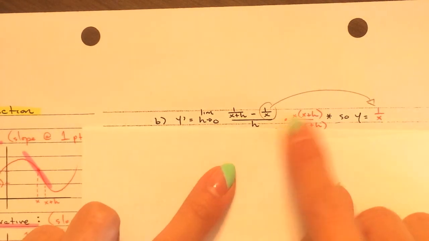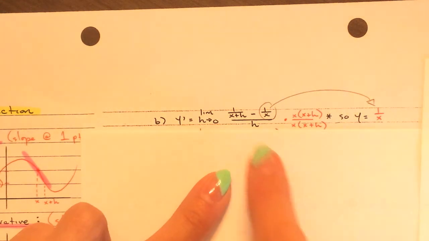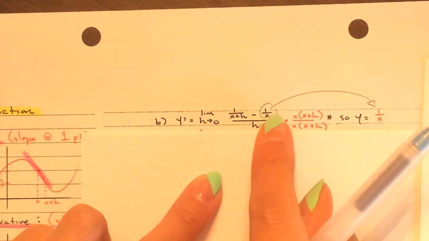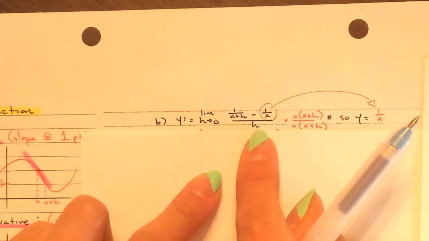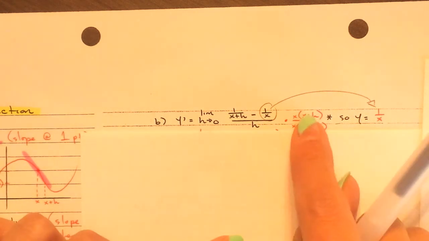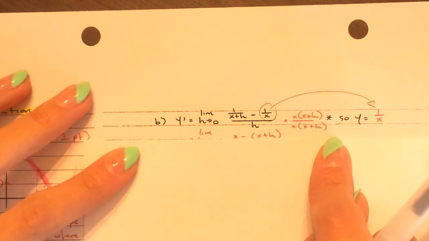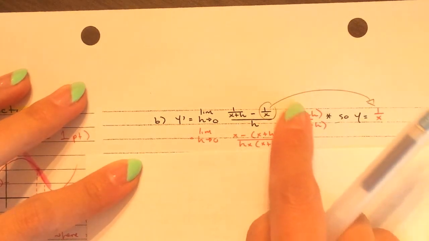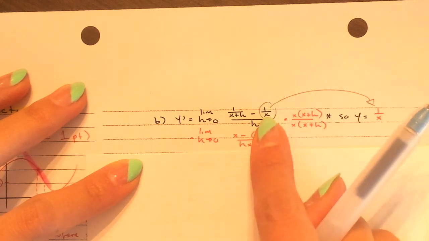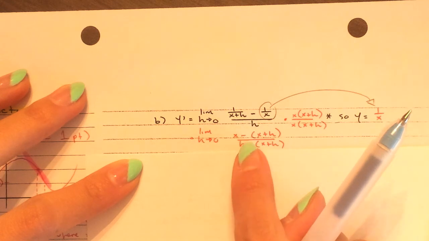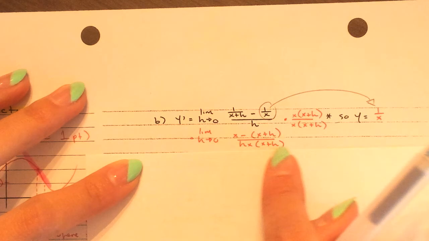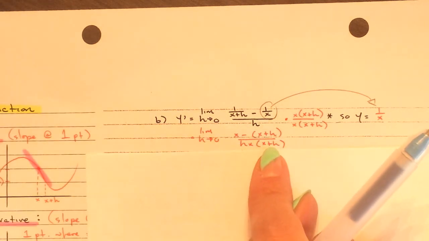Okay, what I did here is I'm just working out the problem. So what do we have to do when we have complex fractions? We multiply by the LCD. There is 1, 2, technically 3 denominators, but the denominator under the h is a 1, so I don't have to worry about that. So I multiply by LCD over LCD, and then I multiply the top. I get an x left over. I multiply here, and I get an x plus h left over. There's a minus in between, and then the h and the x that are right next to each other. Okay, don't multiply it out, just leave it right next to each other.